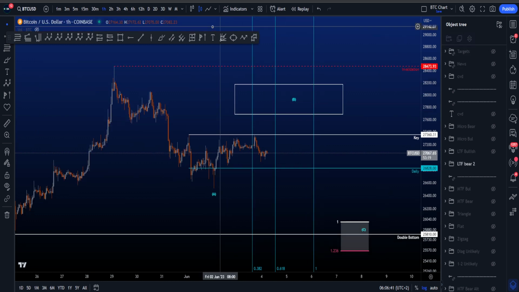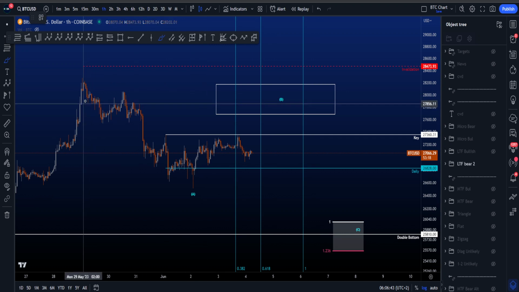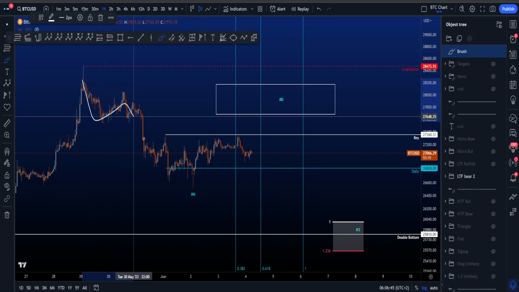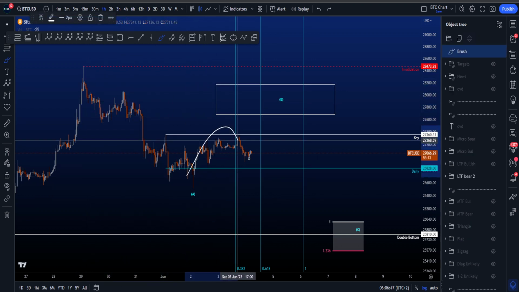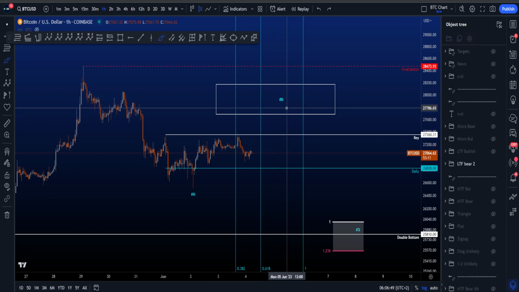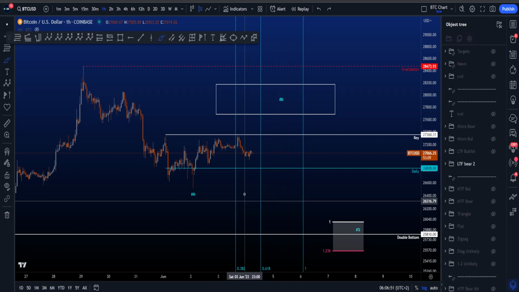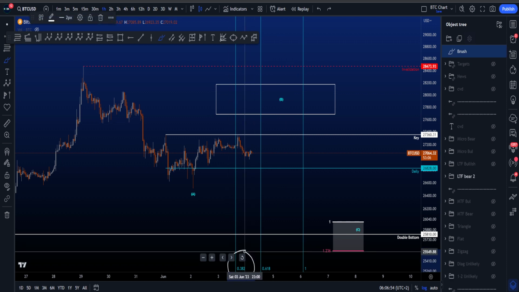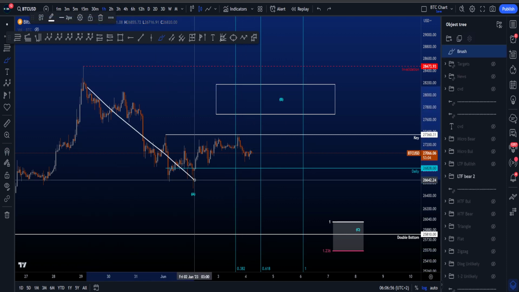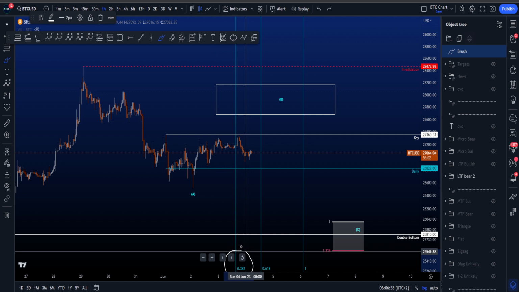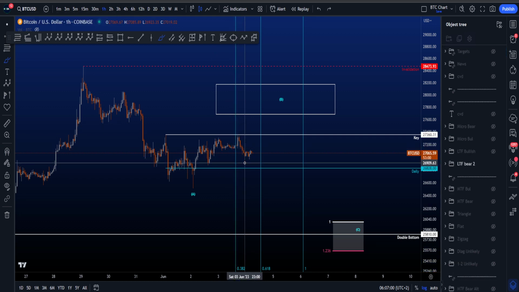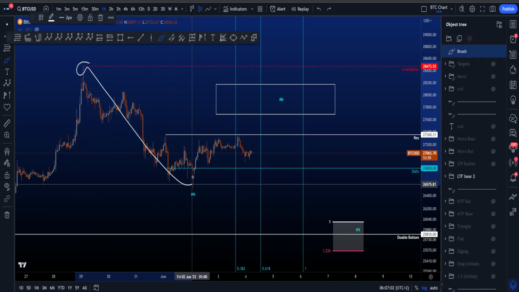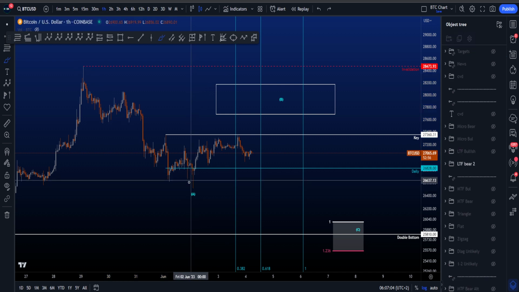In this particular scenario, wave A is then already finished after a 5-wave move to the downside, 1, 2, 3, 4, 5. Now expecting a 3-wave move towards the upside in a wave B, where in my opinion wave B has to be at least 38% of the time it took to develop wave A. Now that already happened. As you can see, price has passed the 382 fib time taken from the high to the low of A and then double click over here, so that is nice.